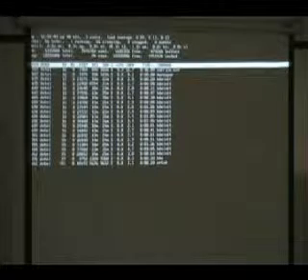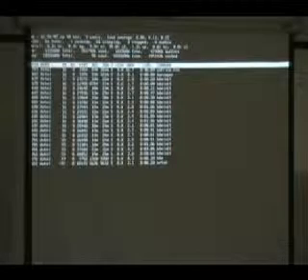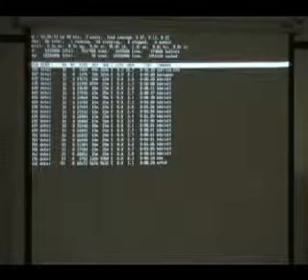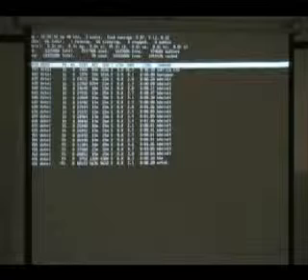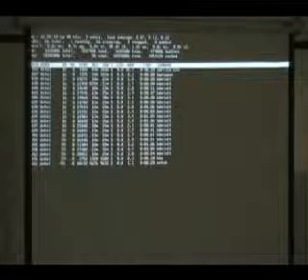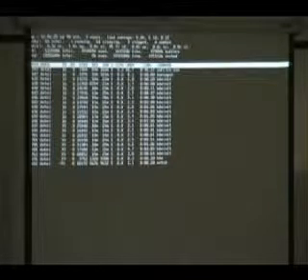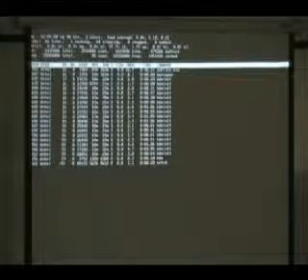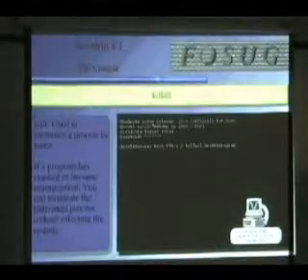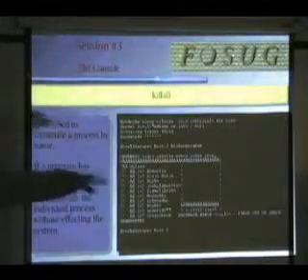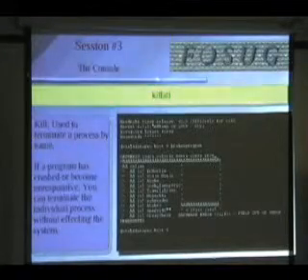If you're root, it will kill every process on the system. If you're logged in as an individual user, it can only kill the processes that belong to yourself. So you can't log in as, for instance, Dodal, and start killing off Steve's processes, unless, of course, I log in as root and then violently kill Steve's processes. Again, the exact same thing happens. We did a kill all broken program, and we terminate the broken program.